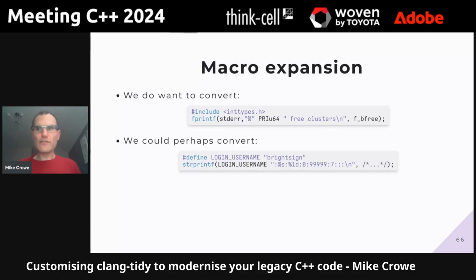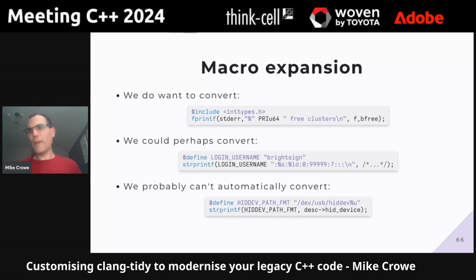But other uses of macros are more complicated. Perhaps we could fix cases where macros don't contain format specifiers, as long as we left the macro reference alone because its value might differ between builds. Fixing general macros where the format specifier is behind a macro is hard and dangerous. In this case, we'd have to go and fix it in the macro, which would be very difficult if that macro changed between builds.